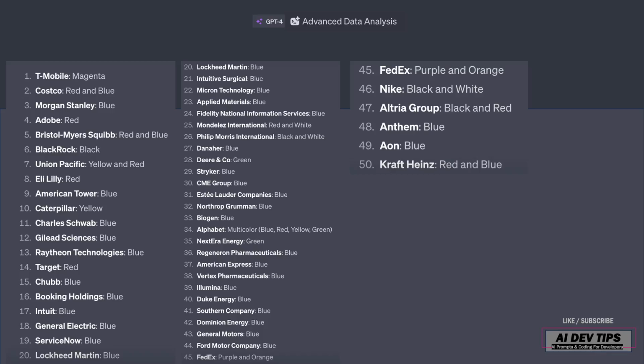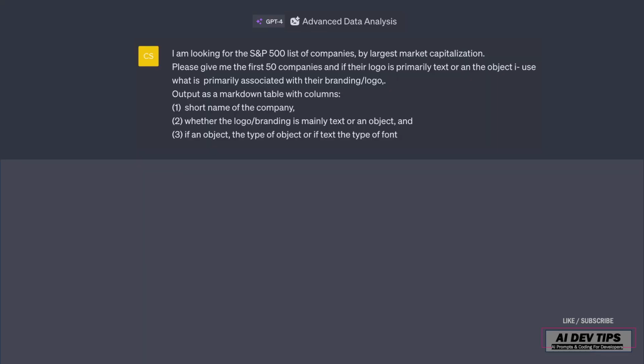Note that I did see a few anomalies where I'm not sure if the market capitalization was correct, mainly when I was asking for the second 50 or when I was asking for more records than it could handle, so watch that. But for purposes of UX trends, that's okay. It's fairly close and it's covering most of the top 100 of the S&P 500. So that was pretty cool.